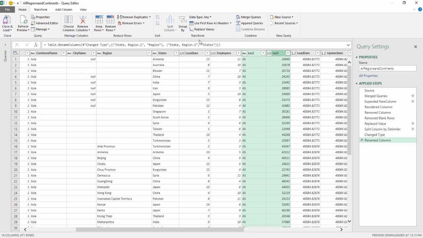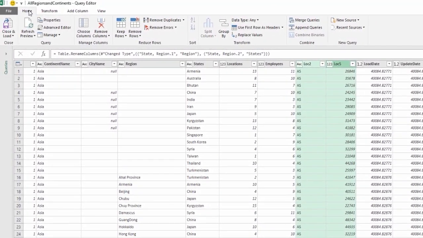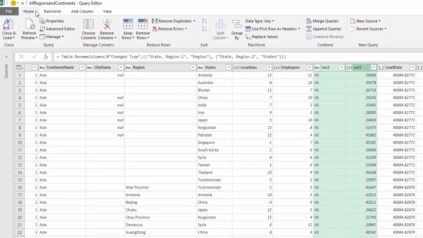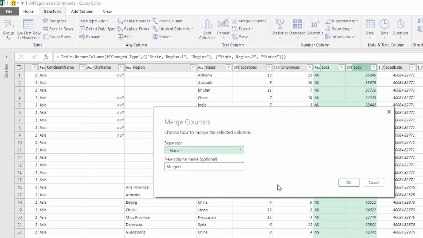And you'll see that I don't have a combine feature in here because I'm on the Home tab of the ribbon. On the Home tab of the ribbon, you have most of the popular stuff. However, if you wanted to transform your data, you'd go to the Transform tab of the ribbon. And on the right-hand side, or rather what should be right in the middle, you'll see a feature called Merge Columns. I'll click on Merge Columns.